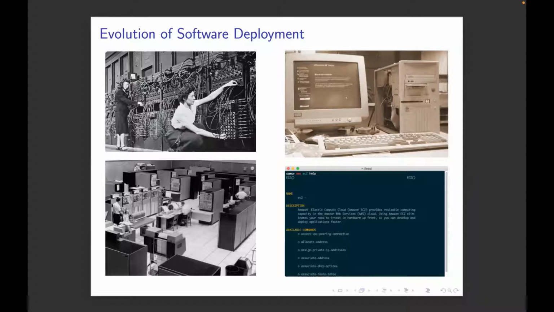If you go back into the evolution of computer hardware, these are a few examples. You physically had to program the computer by hand back in the day, pushing wires here and there, flipping switches, turning dials and knobs, and stuff like that, right? Then at one point you got a little bit more fancy.